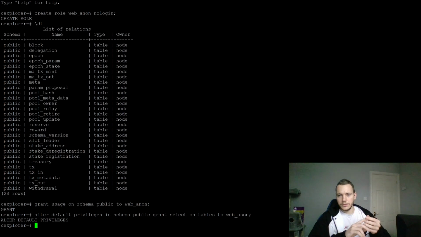Now, you can read about this in the documentation, but it's good practice to create an authenticator role that's not the Postgres user, which is the default main user, like root. So we're going to create an in-between role, the authenticator.